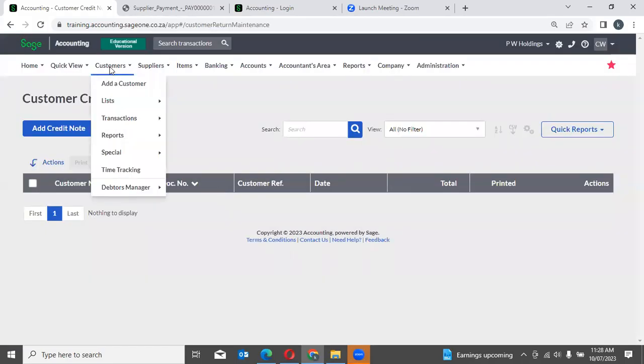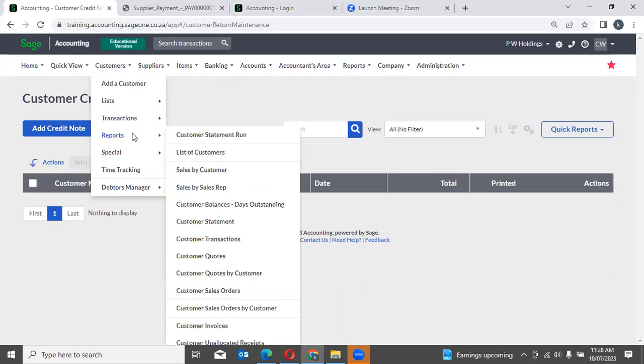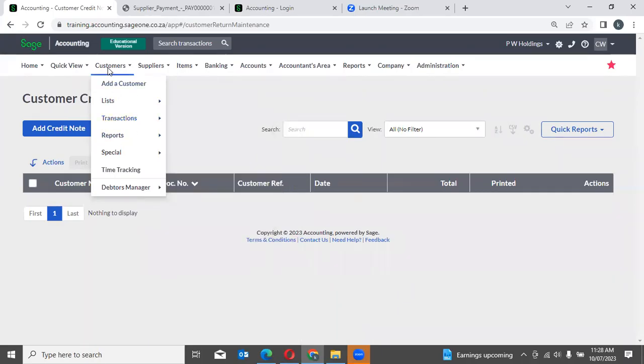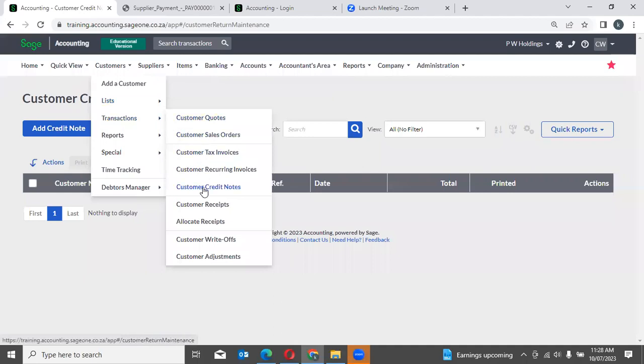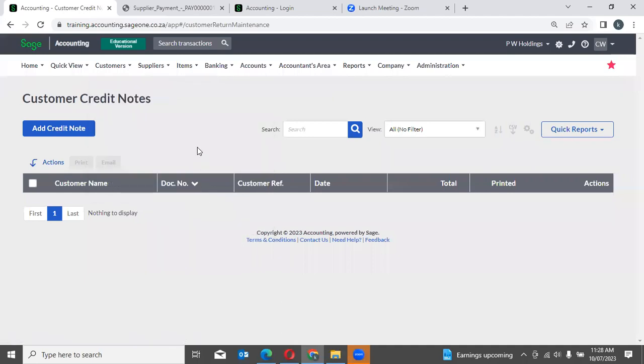Next, transaction credit note. Now you have sold goods to your customer, and one of your customers has returned goods to you. In that case, you can enter a customer credit note. Go to customers, transactions, customer credit notes, add credit note.